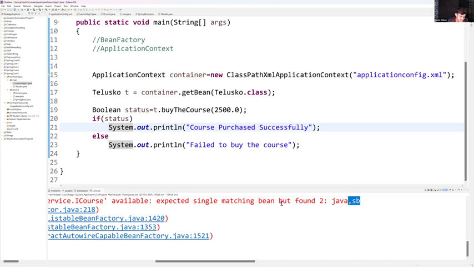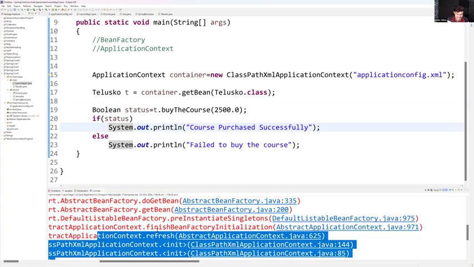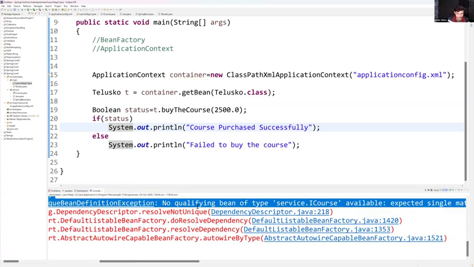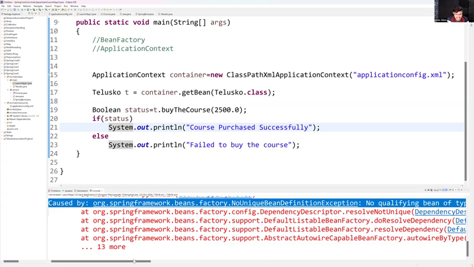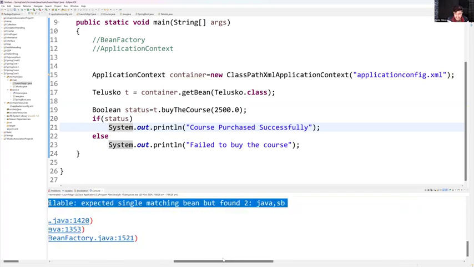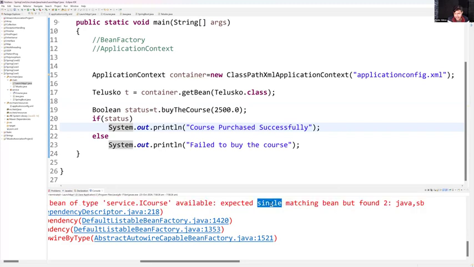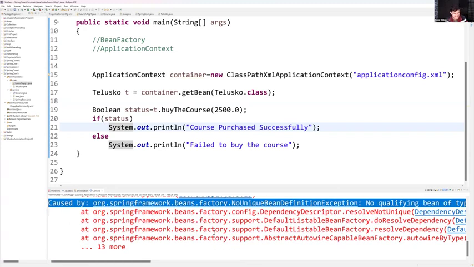Yes, no, maybe. Now, guys, look at the message we have got here. By using the Spring Framework, we are calling ourselves developers. Oh, we have done something great. Imagine the ones who developed this framework. They are the real developers. Look at the beautiful message the developer who developed the framework has given. No confusion, very simple English, very simplifying. Expected single matching but found two. Are all of you understanding?